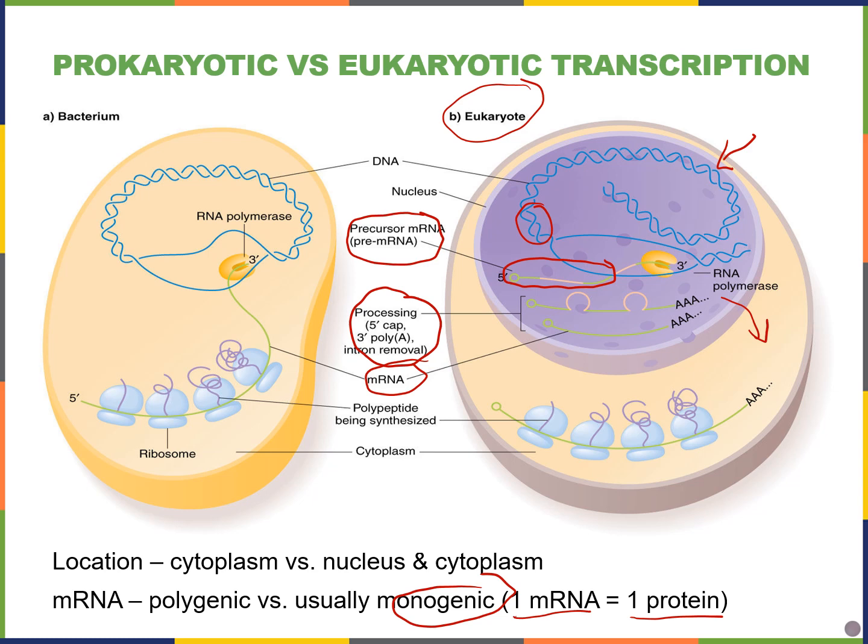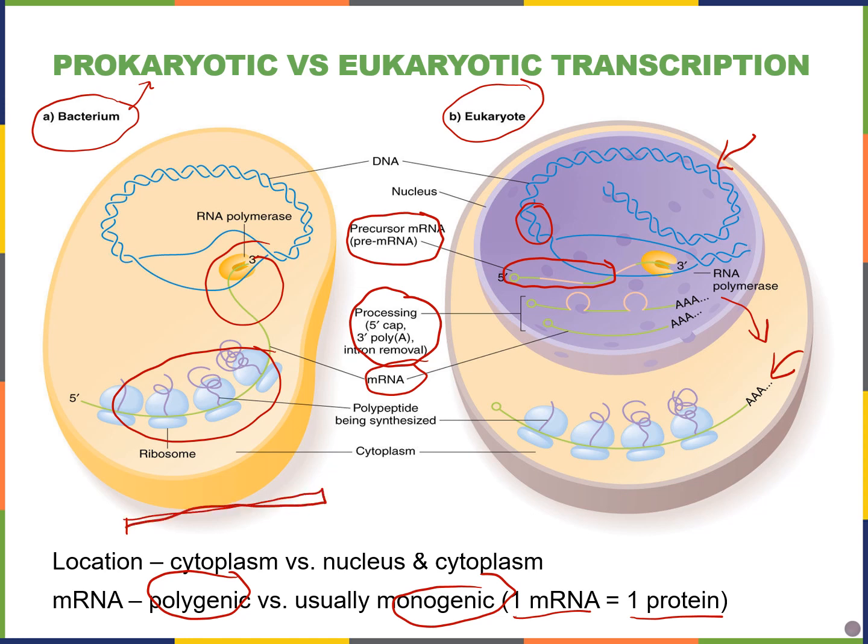In contrast, we already saw this earlier, but in prokaryotes like bacteria, there's no nucleus, so transcription and translation can occur simultaneously. Their messenger RNA is degraded much more rapidly because it's not protected, like we're going to see soon. For eukaryotes, it is protected. And in prokaryotes, their messenger RNA is usually polygenic, where on a single messenger RNA molecule you might see several genes, like gene 1, gene 2, and gene 3, all on a single messenger RNA molecule.